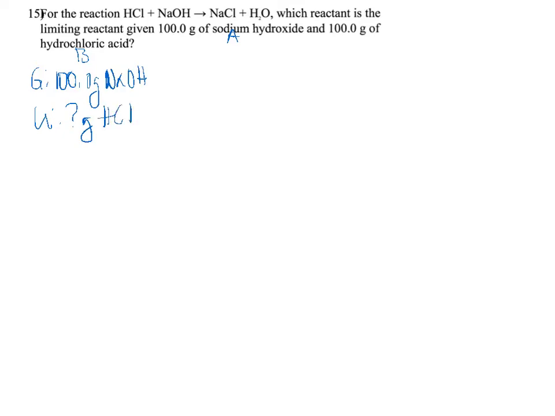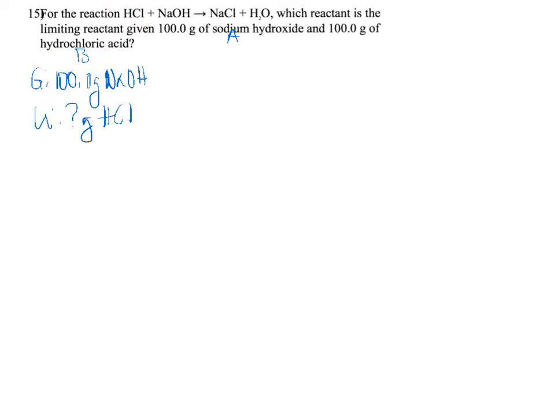In this problem, it's slightly tricky because you need to know that this is hydrochloric acid and you need to know that this is sodium hydroxide. You know that it's asking for reactants, so you know you can look on the side of the equation. And then from the words, you should know that sodium means that it has to be this one. And this says hydrochloric, which means it's got hydrogen and chlorine in it, so you should know that that's your hydrochloric acid.